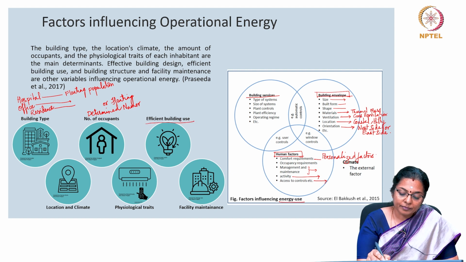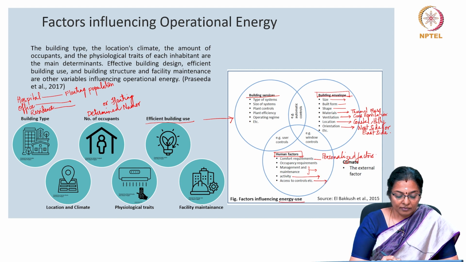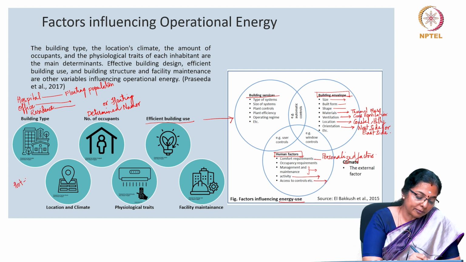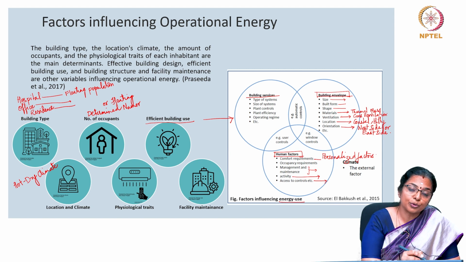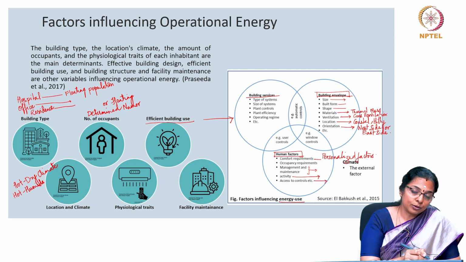Efficient building use, how can that happen? By factoring in all of these factors. Location and climate, based on whether it is located in a hot dry climate, in which case you can use desert coolers or air conditioners to make the indoors comfortable. If the building is not designed to do it, you can have a hot humid climate where air conditioners, I am talking only of contraptions, I am not talking of bioclimatic strategies at this stage, are needed. In a hot humid climate you need air conditioners, and in a cold climate you need heaters.